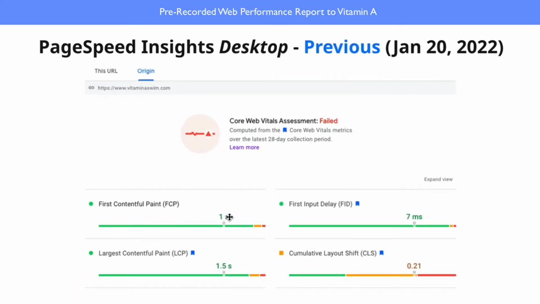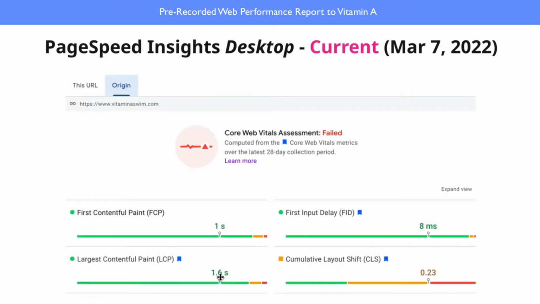Desktop, kind of similar story of what happened, 1 and 1.5 for the loading speeds, and you can see it's now 1 and 1.6. So FCP and LCP basically are measuring how long it takes to see the first piece of content, which would usually be the menu or the logo, and LCP is looking at the largest piece of content, which would generally be a product image, banner image, featured image, or a big block of text. And then FID looks at how fast the site responds when you click.